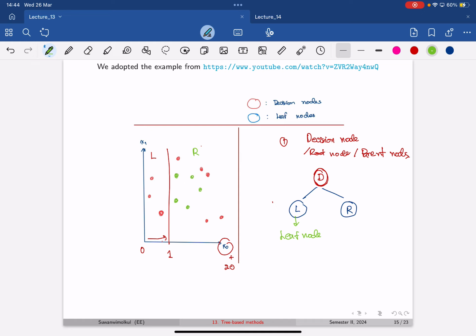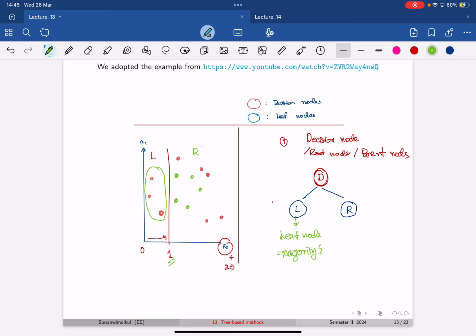And with these leaf nodes, if you get all the data samples belonging to one class, so you can say that whatever data point, once you make some kind of thresholding, let's say with the value 1, and if it's less than value 1 on x0, then probably they should belong to class red. So you can use the majority vote of all the classes that are pure to define what class you would classify your data sample to be.